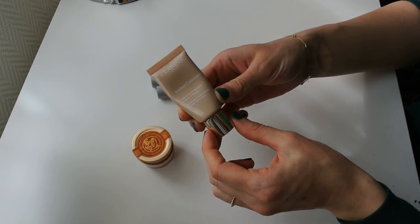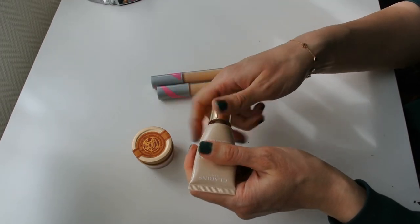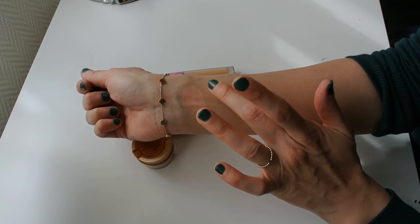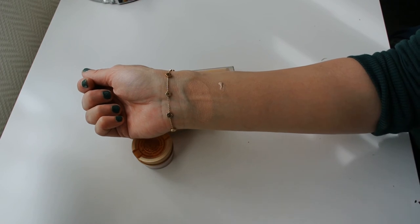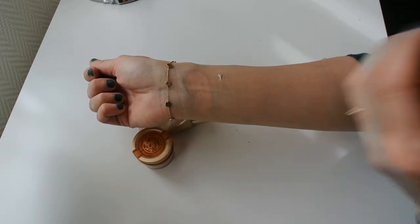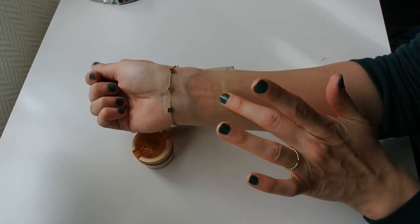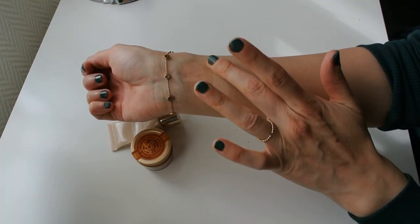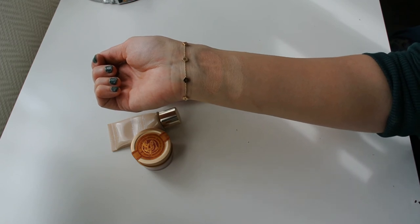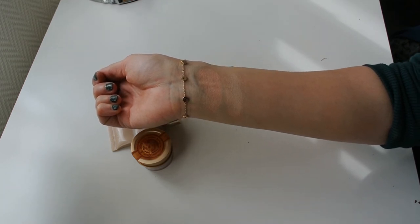The next concealer is one I discovered a couple of years ago — it's the Clarins Instant Concealer in the shade 01. This is a really good concealer because it has very decent coverage, but it's not too full coverage. I do not like concealers that are too full coverage — I need something that just lightly corrects under my eyes and gives them a bit more liveliness, the feeling that I look awake. This is a very good match for me — a very nice neutral-leaning concealer, much less peachy compared to the Skinfood, with a very pleasant, natural finish that is not luminous and not a dry matte.